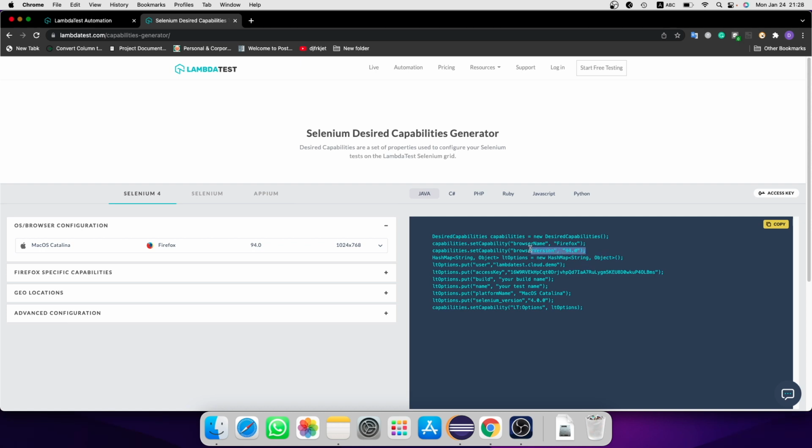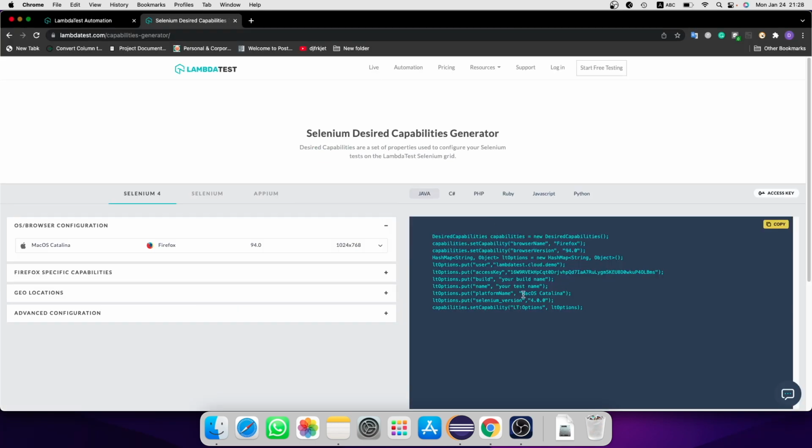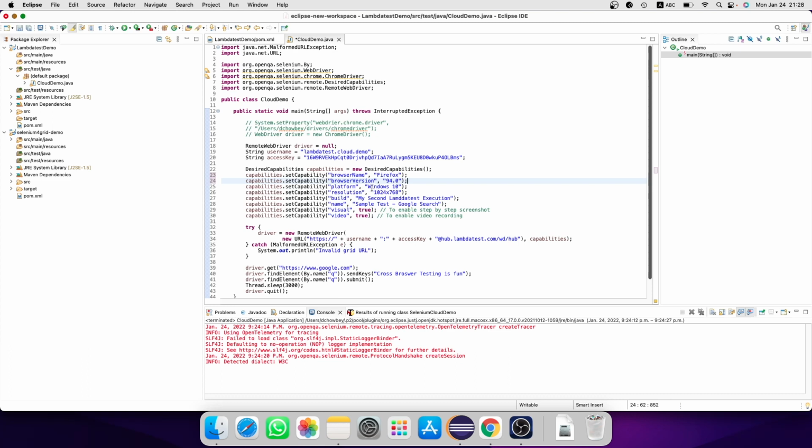Let me copy this particular piece of code and replace the browser name and browser version first. So we have changed the browser name and its version, and let's change the operating system name to Catalina. Save it.